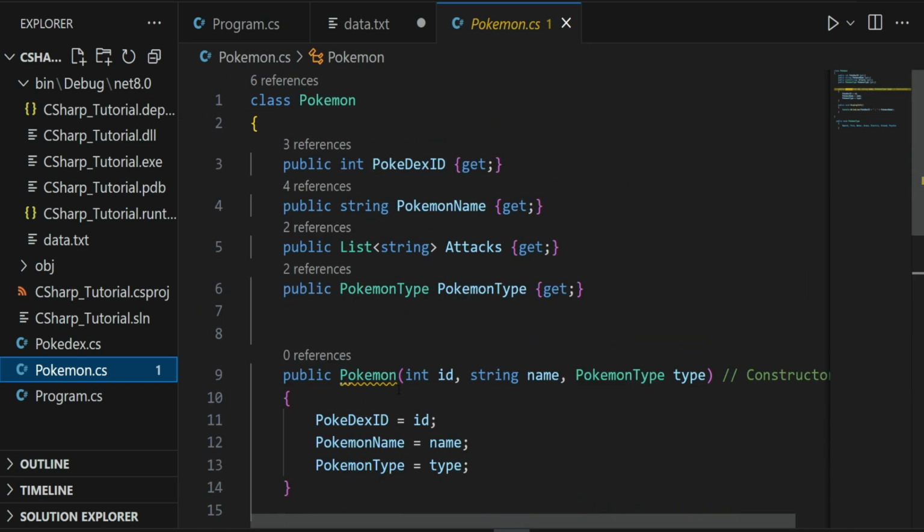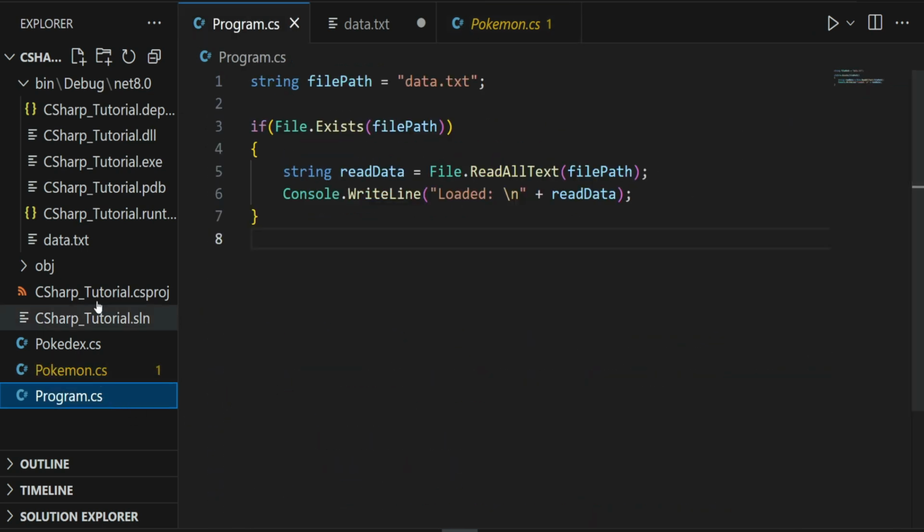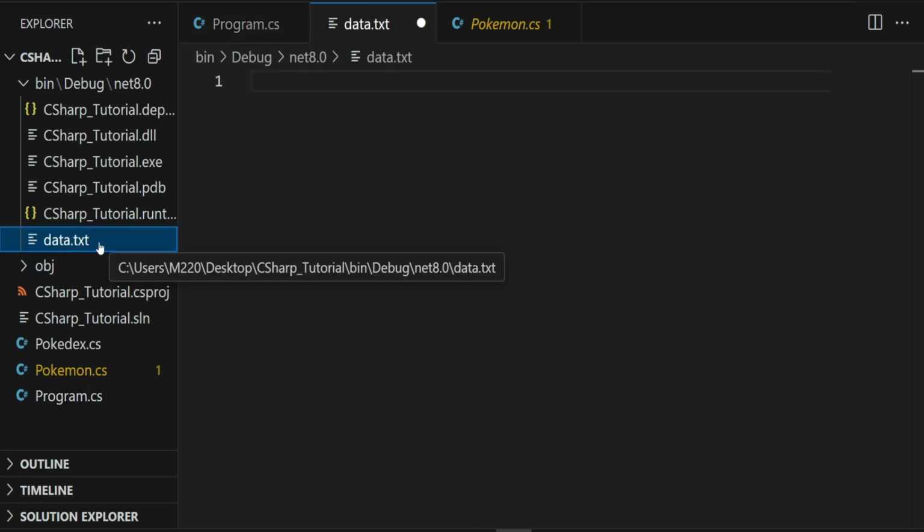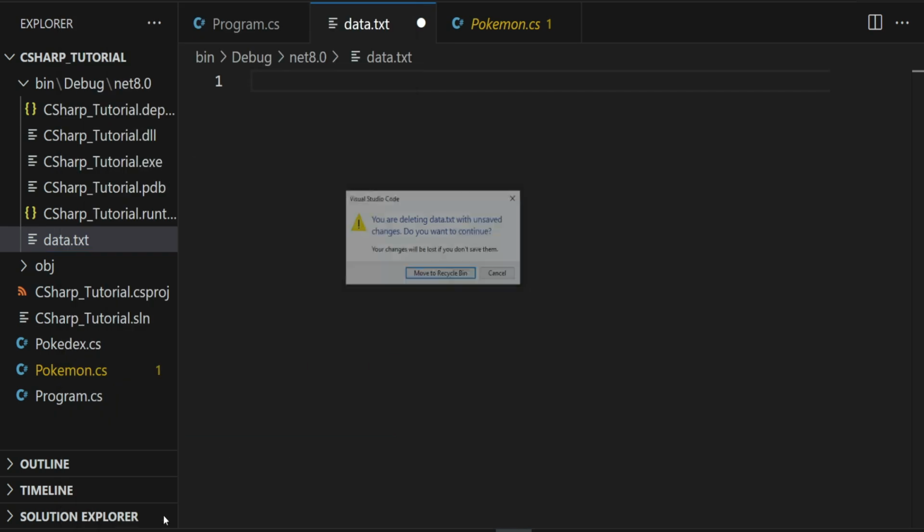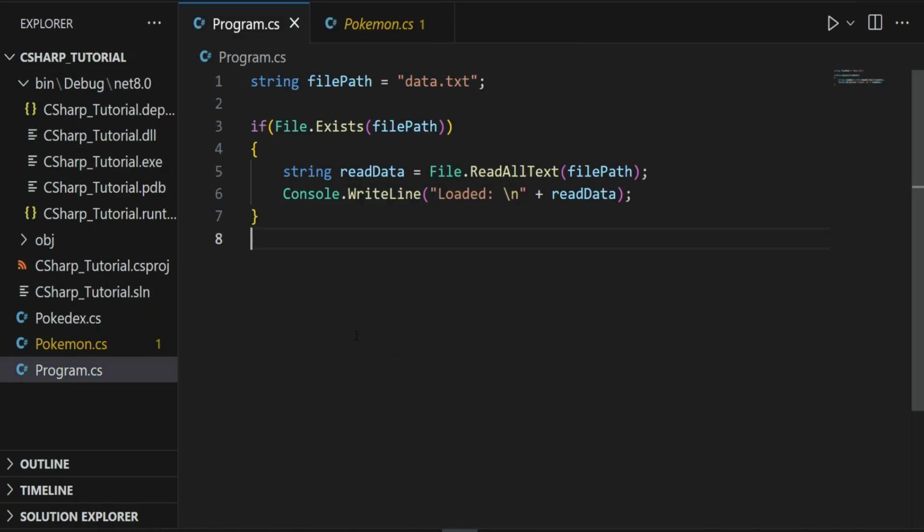That's what I talked about. We don't want to hard code a lot of information inside of these classes. Maybe we want to have a file that will contain a list of all the Pokemon. And if you don't know, there are about 1,000 different Pokemon, so it's not going to be efficient to have them inside of the class. Instead, we can have a file that will contain all of this data. So let's just delete this file and let's create a new file.